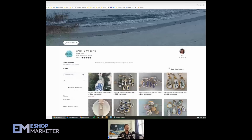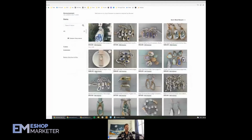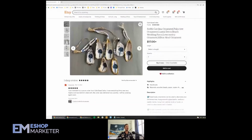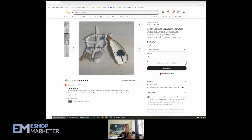Glad to hear that. So we've got some really pretty shell ornaments and some beads. Let's check out this one right here. So we've got South Carolina ornament, palm tree ornament, coastal decor, beach wedding favor, low country ornament, Hilton Head ornament. Okay. Nice, nice. Everybody loves Hilton Head. Hilton Head is the place.